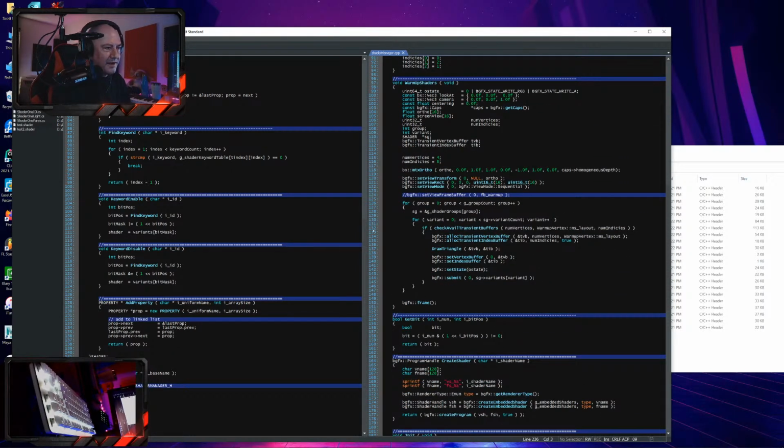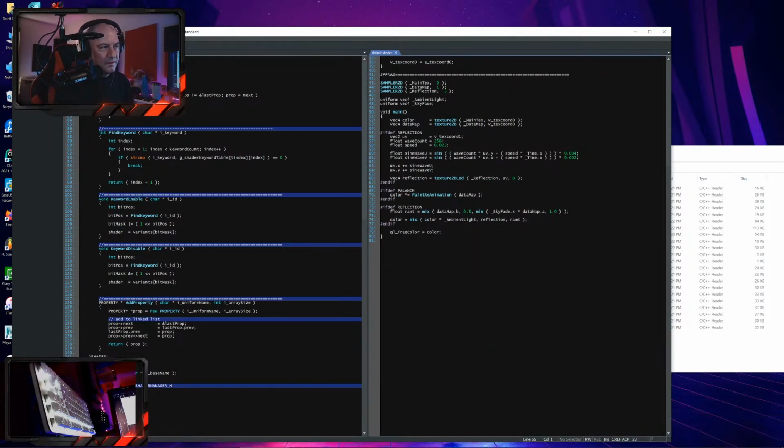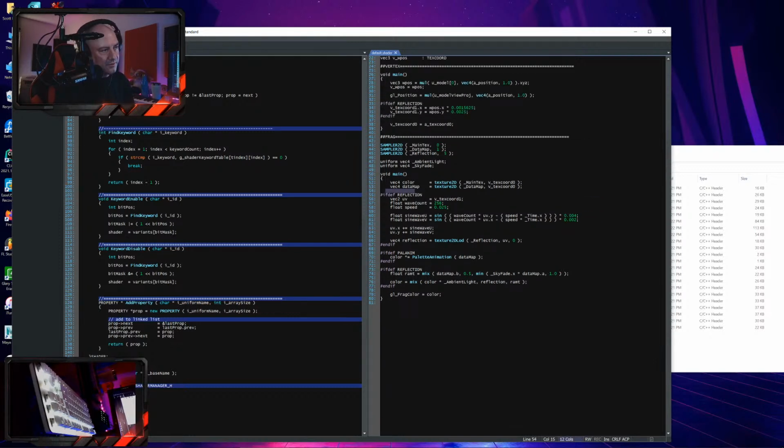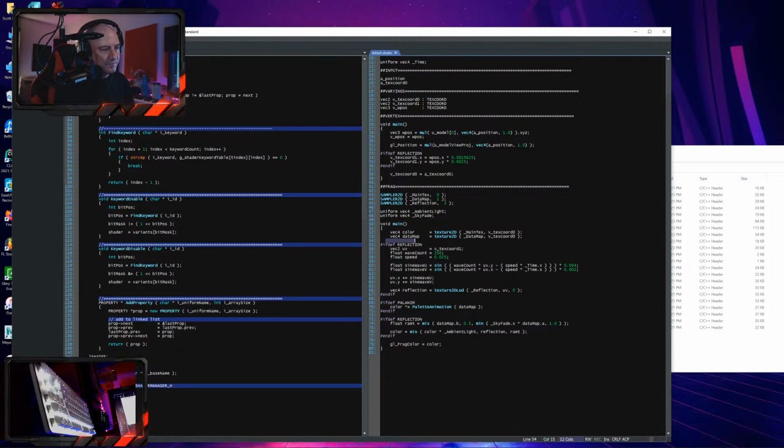Isn't that cool though? Now you have one shader. Without this keyword thing, you have to write 4 different shaders, or 3 really, but that would be a nightmare. Or without the parser, you would have to write 3 shaders, which would be 6 files total, because there's one for the vertex, and my parser splits everything apart. That would be a nightmare to maintain.